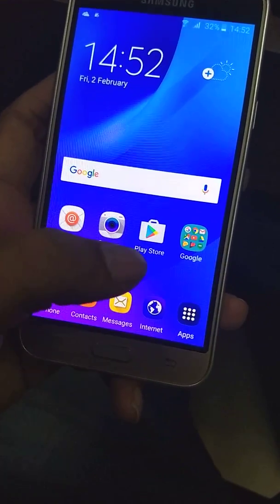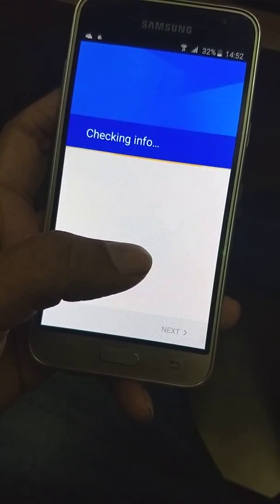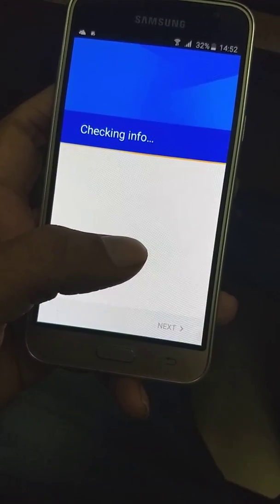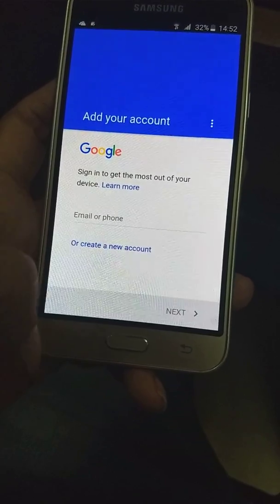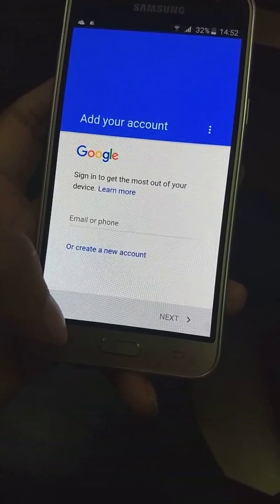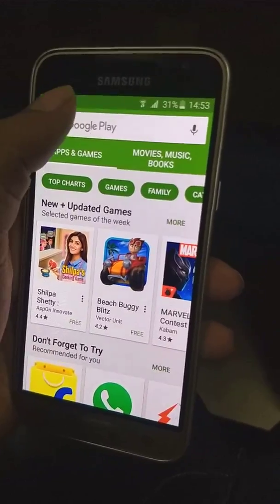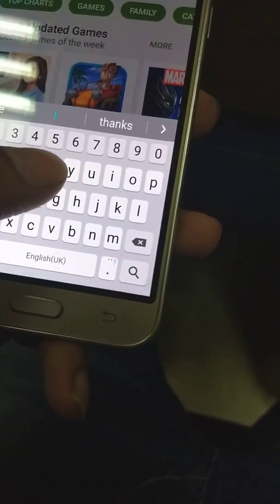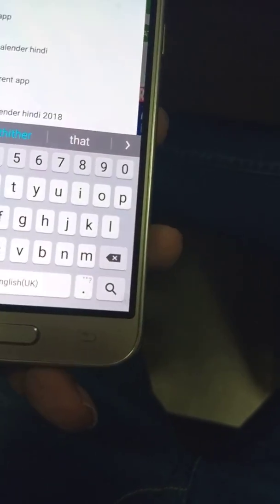Now you have to download the application from Google Play, and you have to set up an account to download the application, and then download the application and install. I'll do that. Now search Thita NFC.